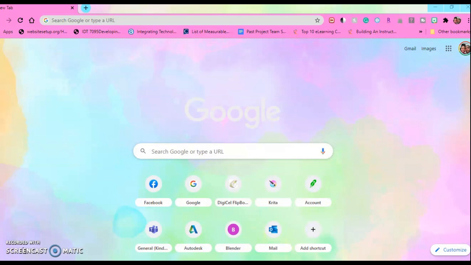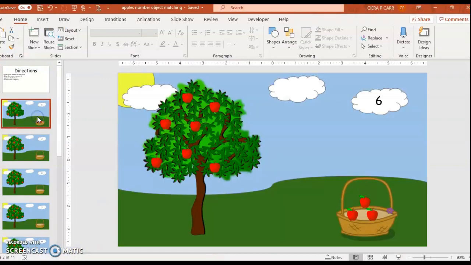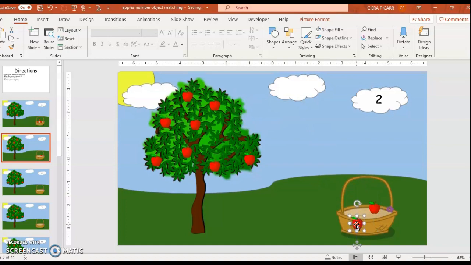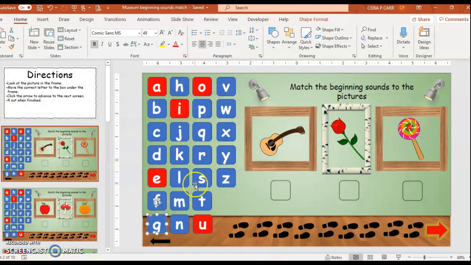In today's tutorial, I am going to be showing you how to make simple drag and drop activities for your students. All right, so here's an example I'm going to show you quickly of the things that you can do: things like this where students can pick it up, drag it to wherever you want them to put it, or other ones like this where they can pick up a letter. Simple: they pick something up, they drag it, and they drop it.